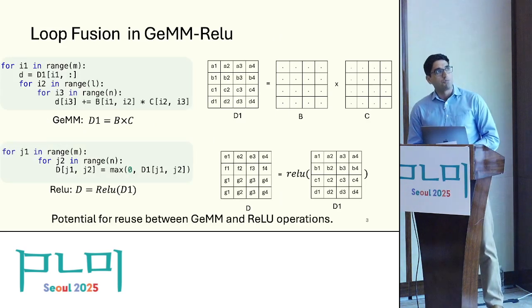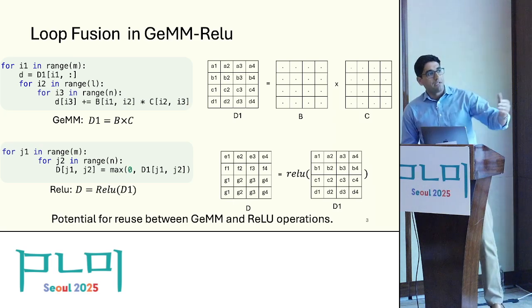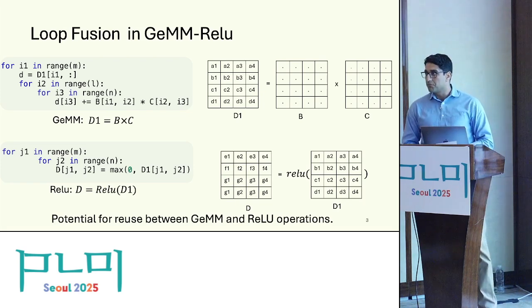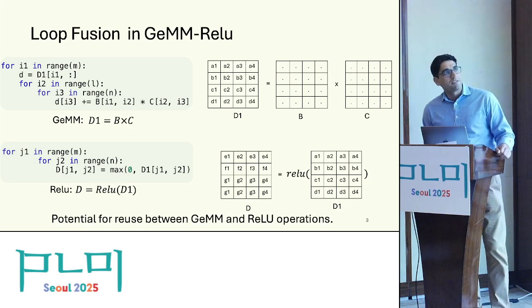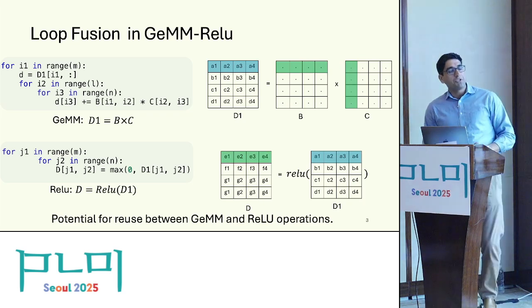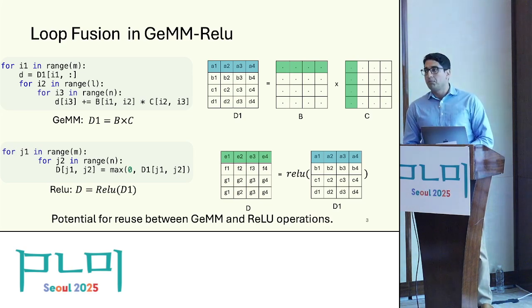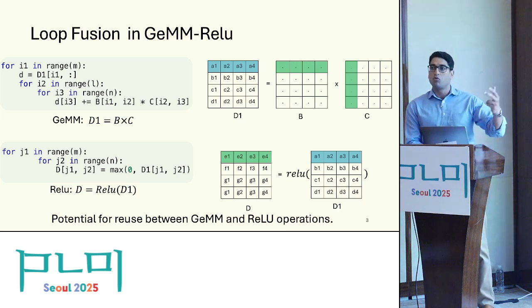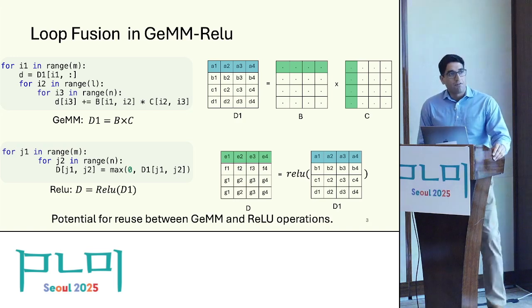As you can see in this slide, I'm showing a matrix multiplication, shown with a triply nested loop at the top, and then the ReLU operation, which is an element-wise operation that goes over the matrix and applies the ReLU to each element. Ideally, the D matrix created here is common between them. If you want to visualize this, the green colors here are the locations that will be accessed to compute one row of D1, which is shown in blue, and then the same row will be reused in the next operation and stored, and finally we can compute the row of the final result D.